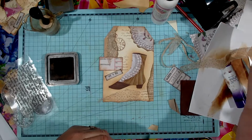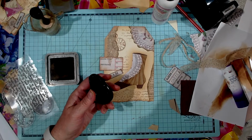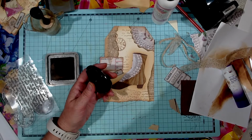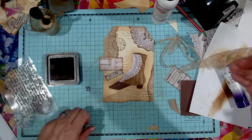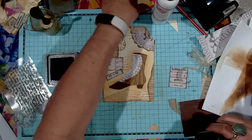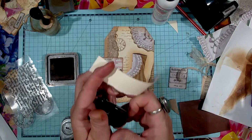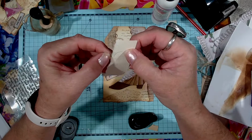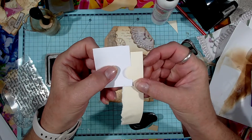Actually, I won't do the crocodile. I'll do the same hole as the last one. No, that wasn't it. I've got like a circle, a half circle one, which punches, how can I show you? Where's a piece of card? This one punches just a slot thing, you know, like a slot, and you could close it up like that.